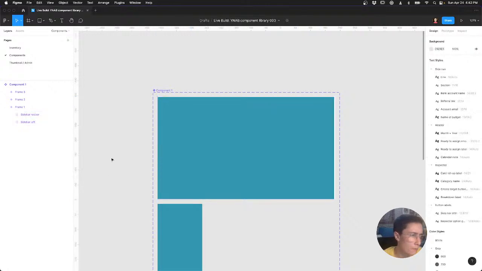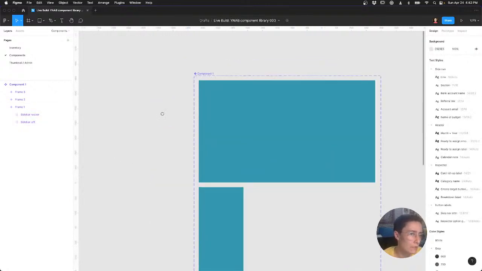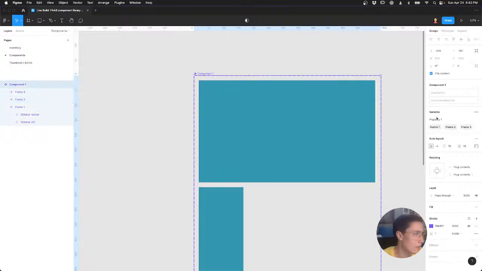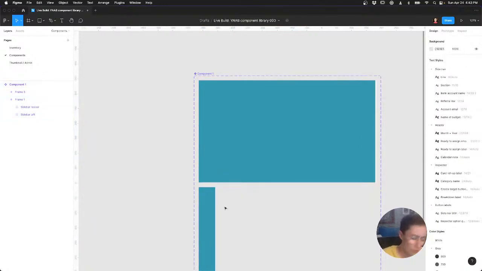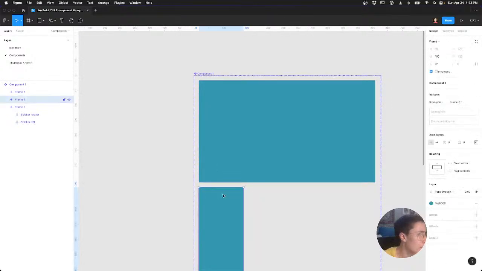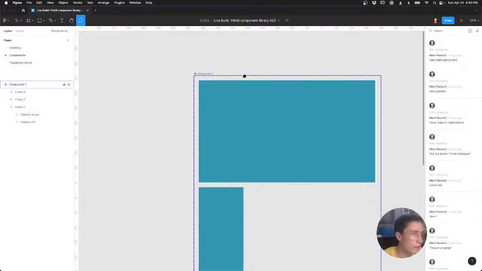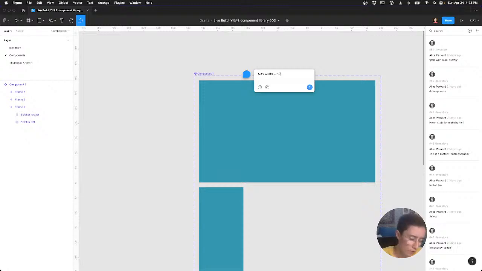In the meantime, it'll probably just be easier for me to build one of these variants and then handle these different ones. Right now my one property is, I guess it's not breakpoint, but maybe it is breakpoint. We'll just go with that. And I will build the smaller ones later, but I do want to leave a note about what their width is. So we've got 150. Okay. So we've got max width equals 596.